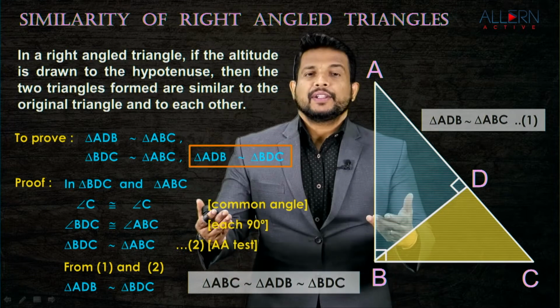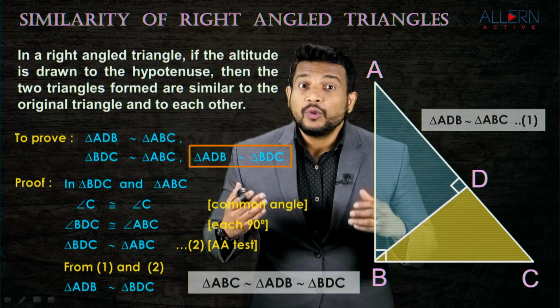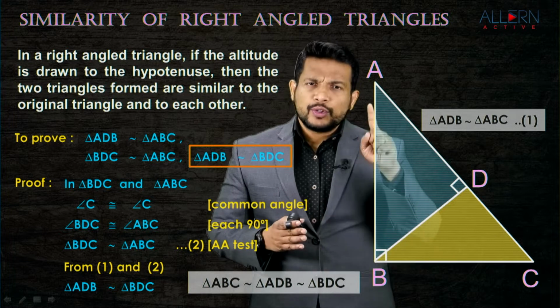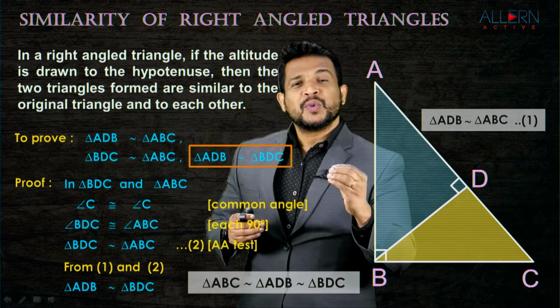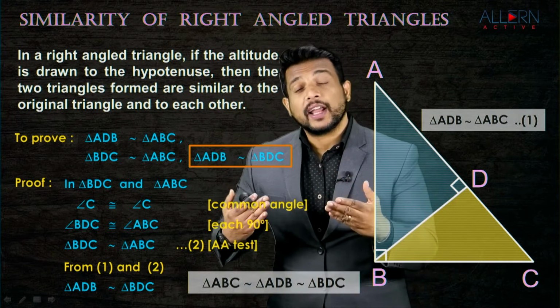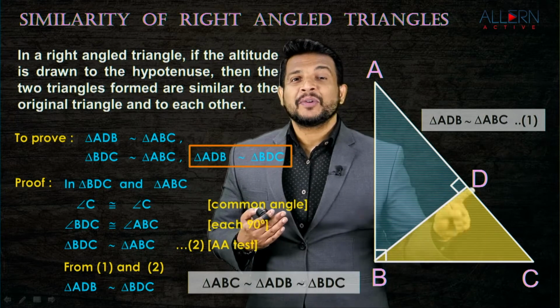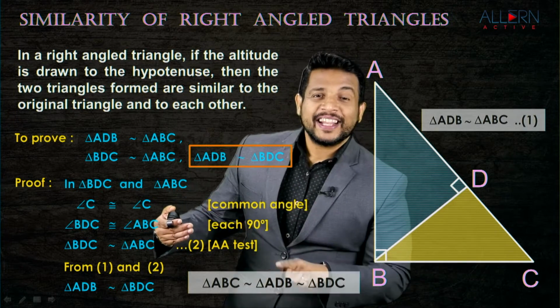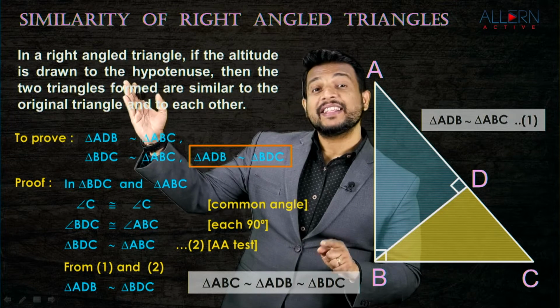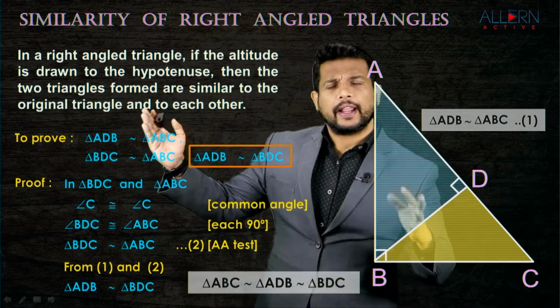When we present this theorem in any sum, the way to present is very important. First, we should write the name of the triangle. So we should write in triangle ABC, angle ABC is equal to 90 degree. Then we should write segment BD is perpendicular to hypotenuse AC. So in the next line, we'll write all the three triangles are similar, and into bracket we write the reason as similarity of right angle triangles.